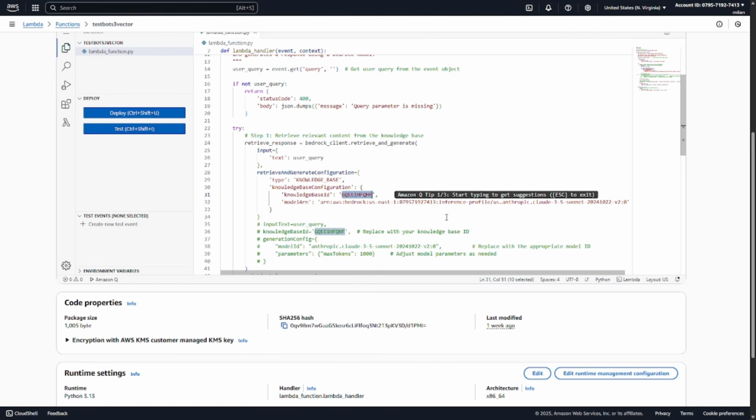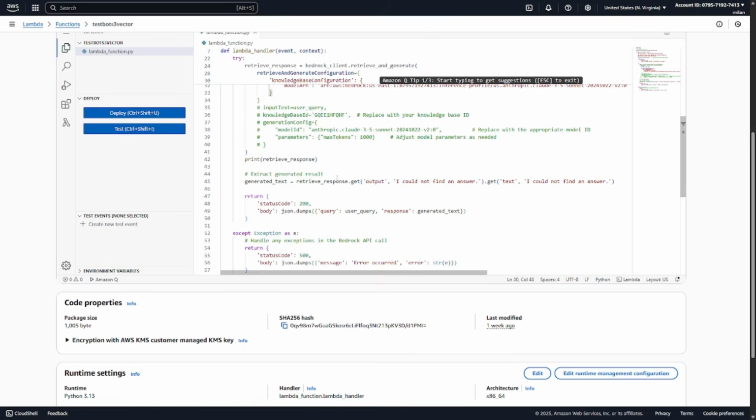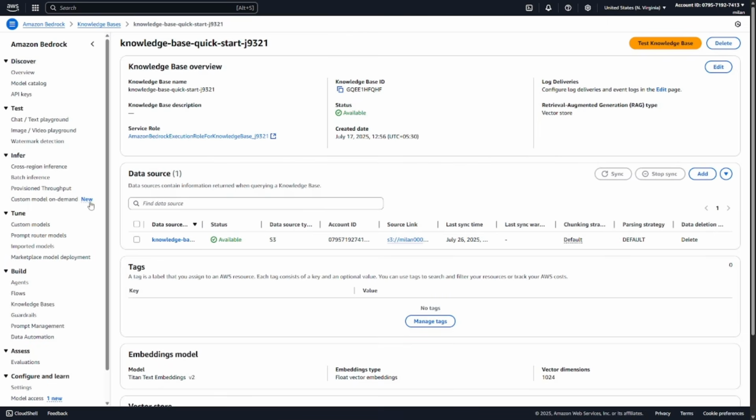It needs the model ARN, which model we want to try. We are trying with Sonnet v2. If you're not able to find this model ARN, you have to go to the Bedrock page, and go to infer custom model, batch inferences.